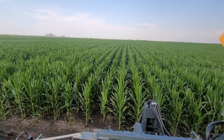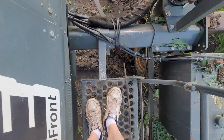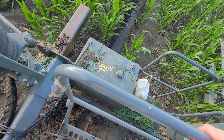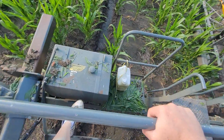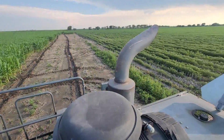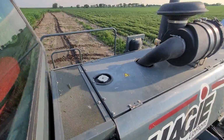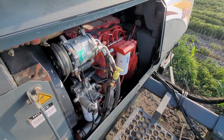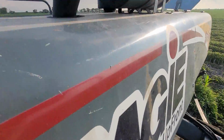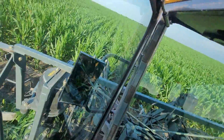So we get up top here, and yeah, you're pretty high in the air. We've got these nice grates. Take the mud off your shoes, because I don't want you dragging mud into my cutter. So I'm gonna ask you to clean your shoes off too. Okay. Hydraulic oil reservoir. Cummins turbo diesel. I believe that's a 5.4 liter. Let's take a ride.